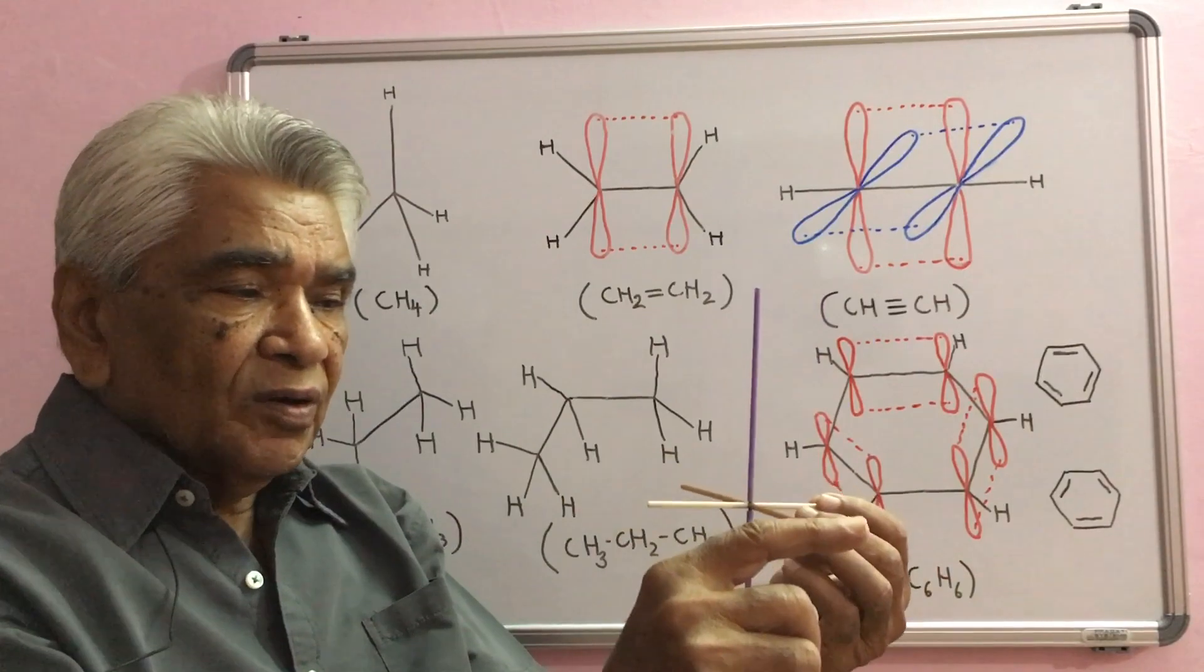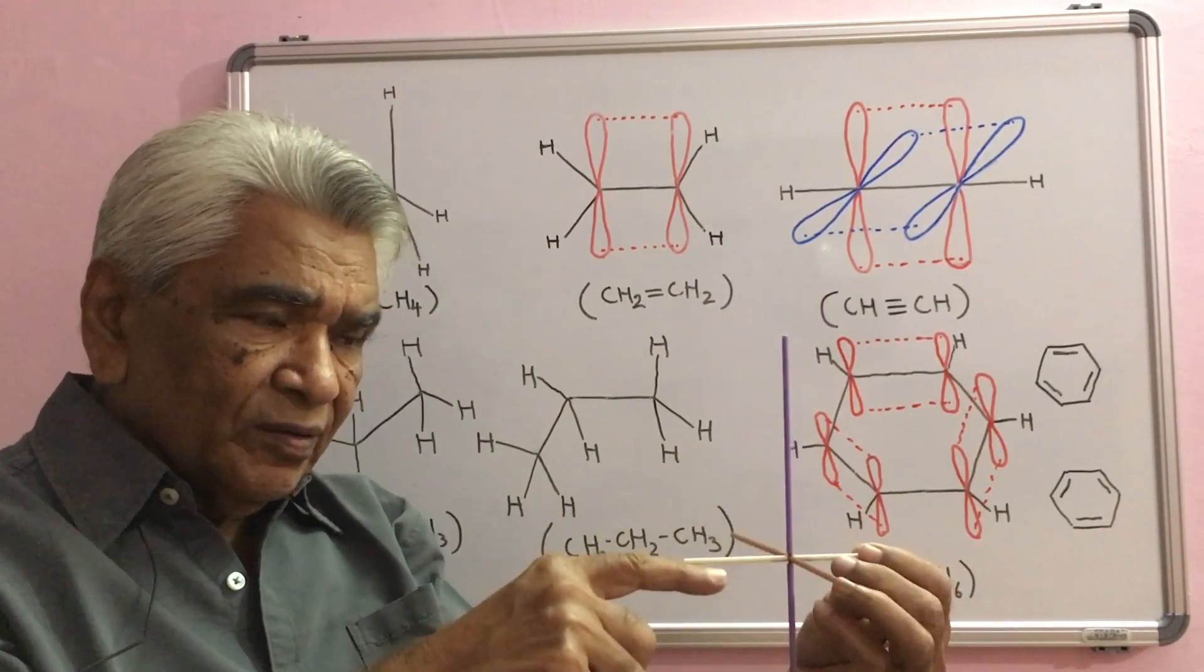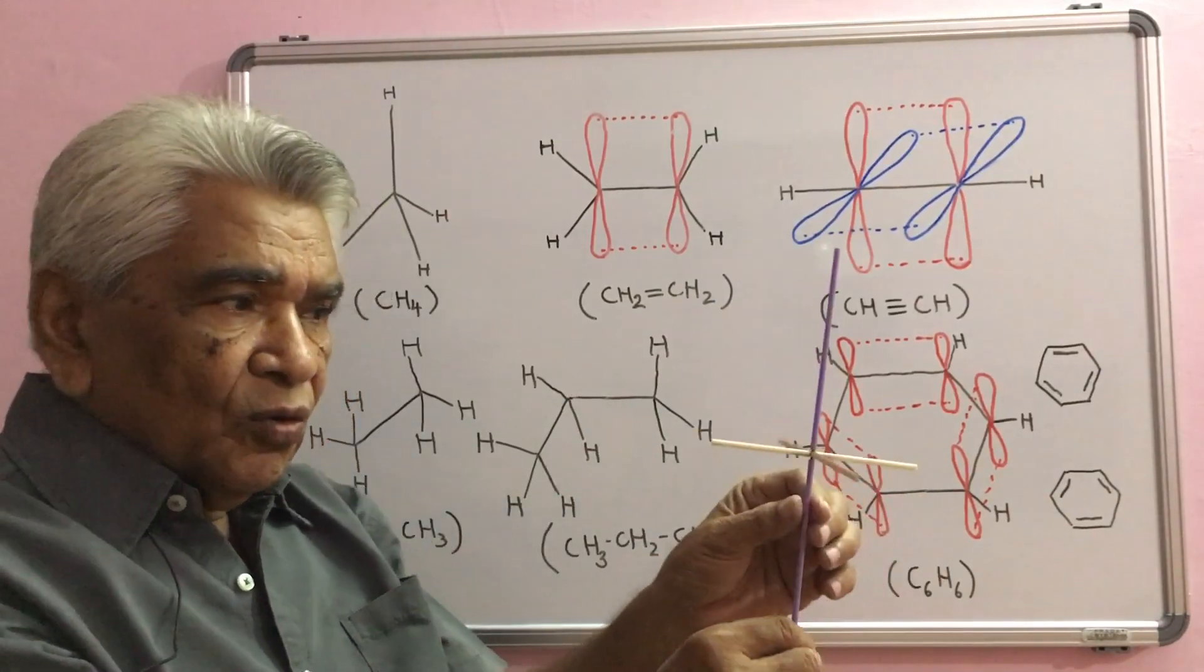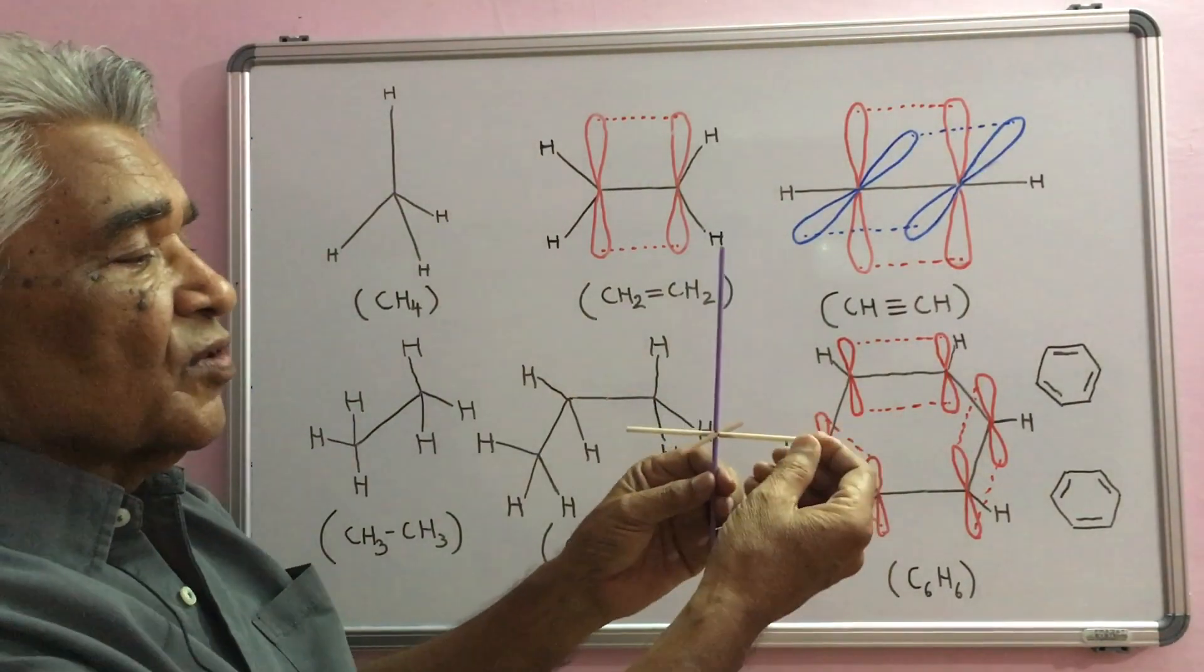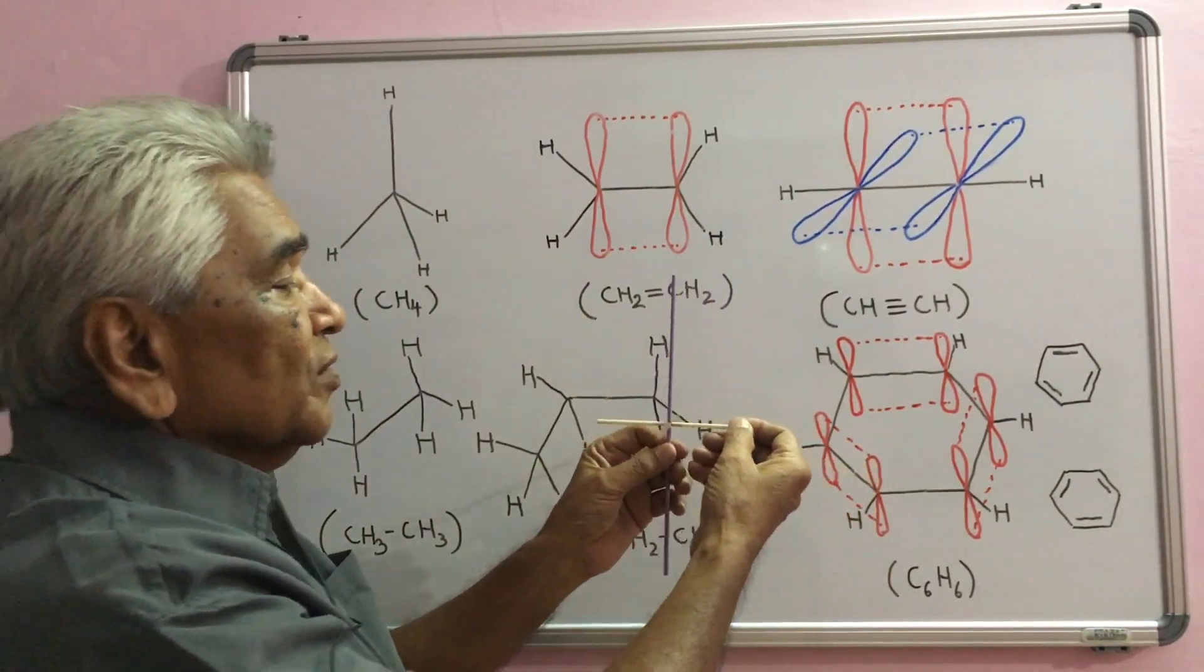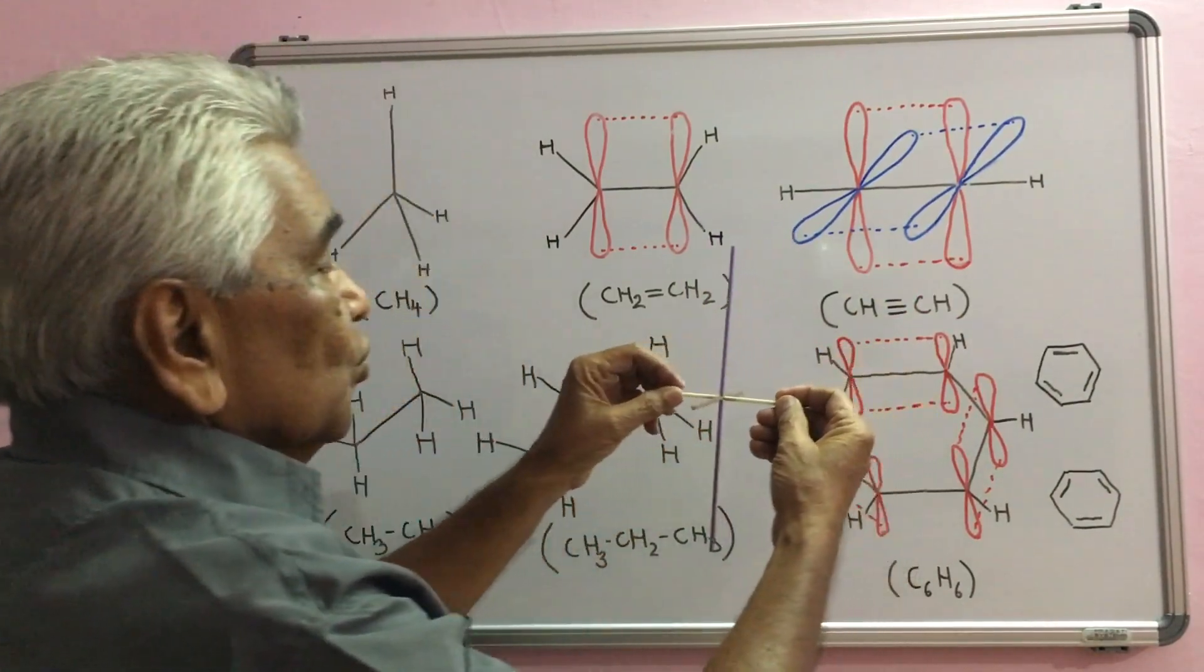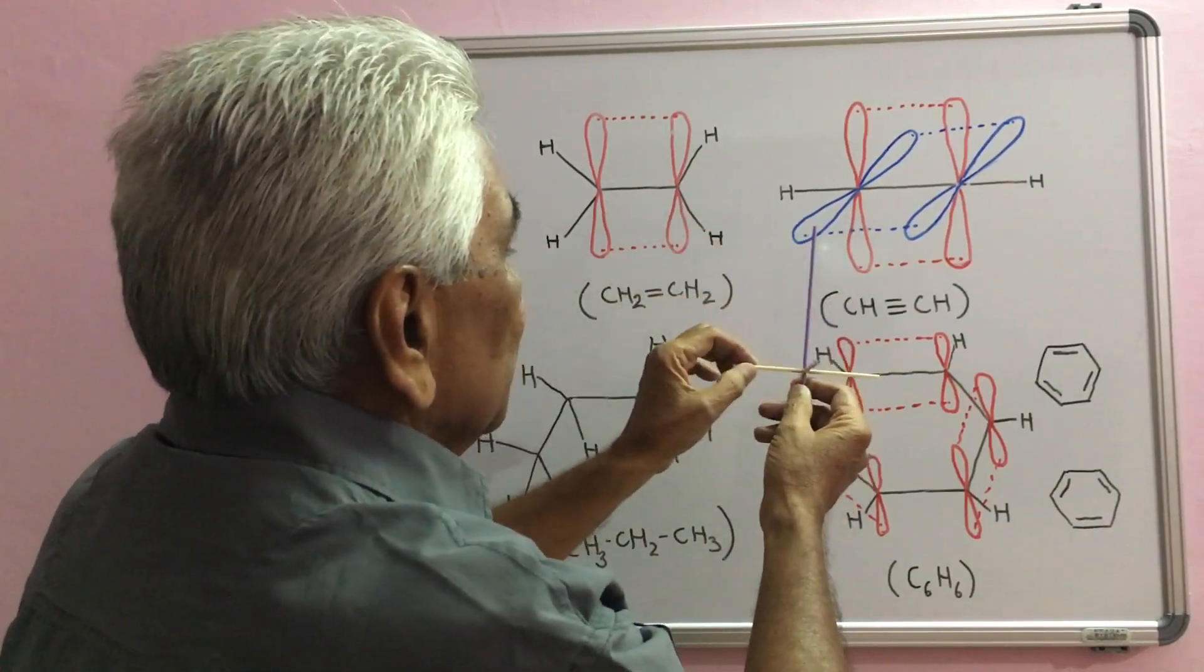Both one p here in the plane of these orbitals and one stands perpendicularly. This is sp hybridized carbon. This can overlap with another such carbon atom which is sp hybridized. This overlaps with s orbital of hydrogen atom forming sigma, one CH bond.